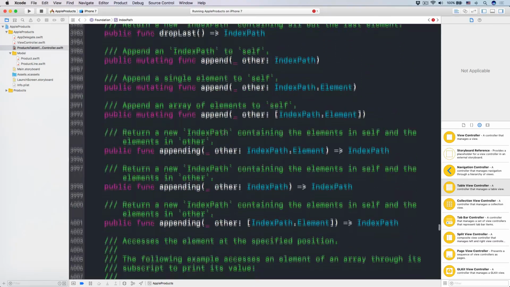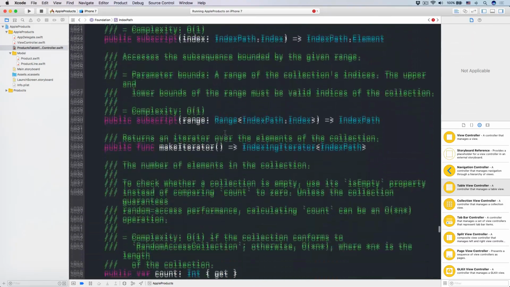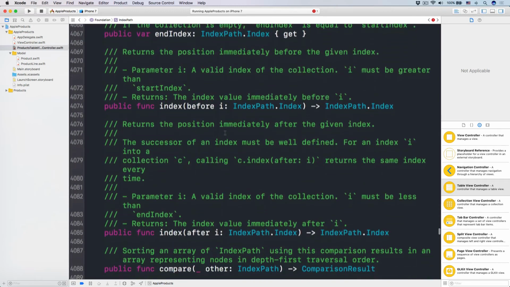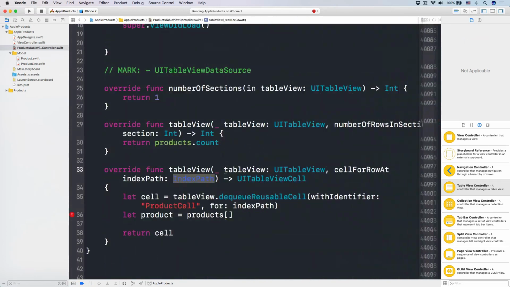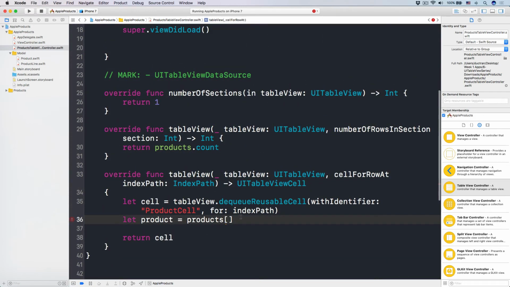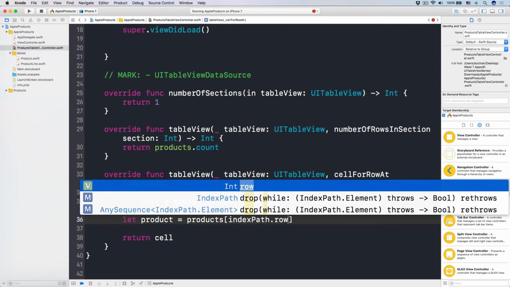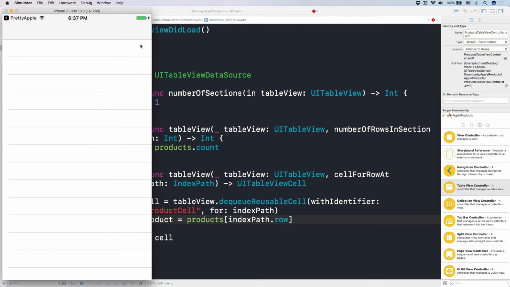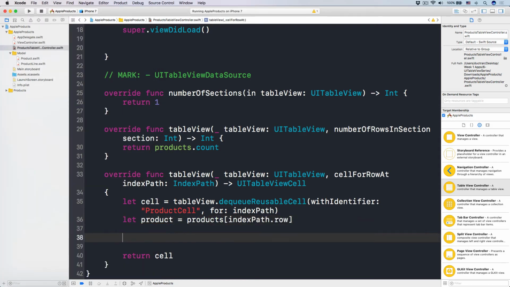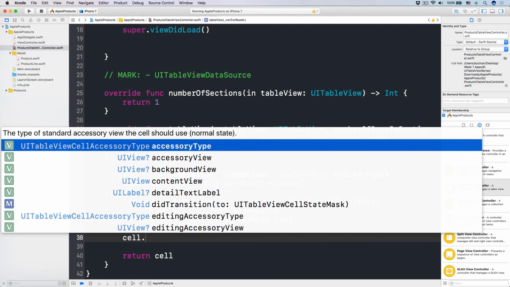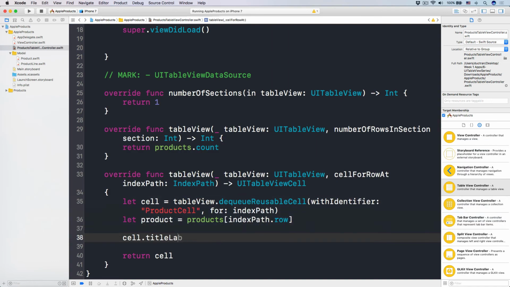Let me find that for you. Okay, I know this is kind of weird. Sorry, index, any index. Oh, okay. So let me just introduce that to you. So the product, I can access the indexPath.row to know that, okay, I have that index path, but I want to know the row of that index path. Cool. And then I can do cell.textLabel.text.